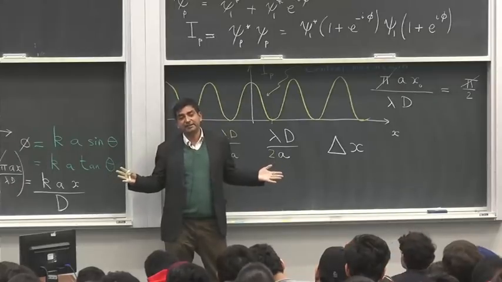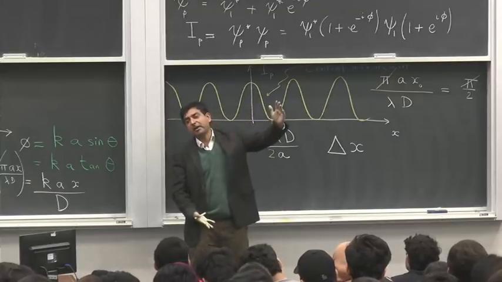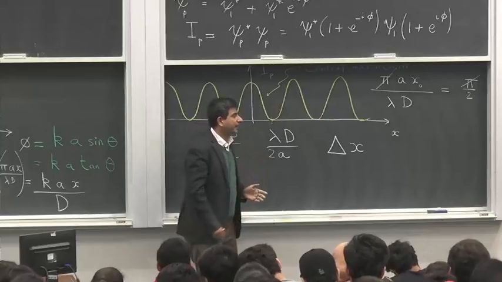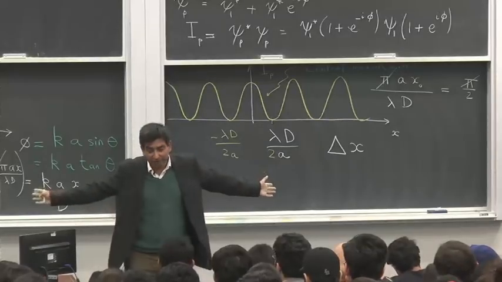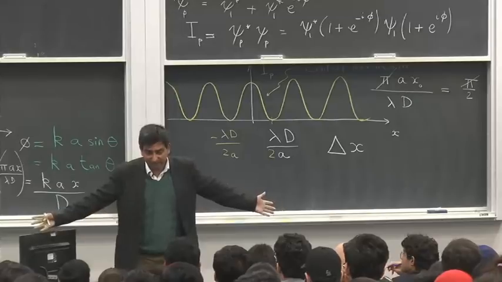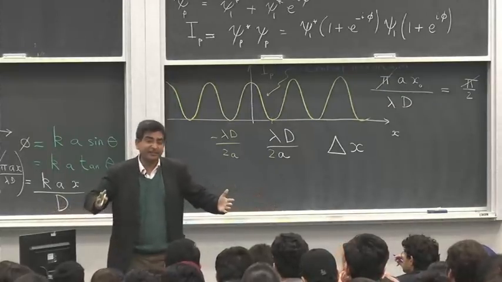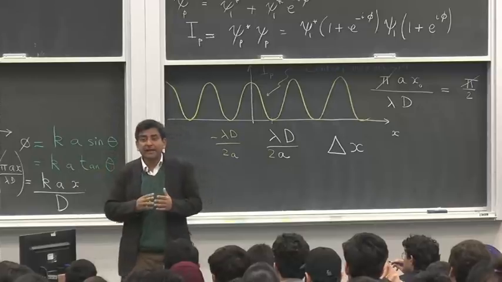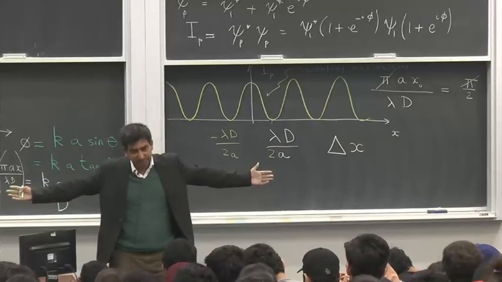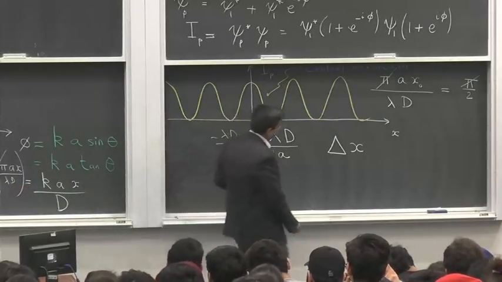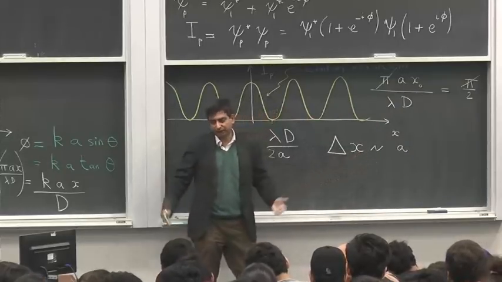And how much is the uncertainty? My order of magnitude estimate is the separation between the slits, how far apart the slits are. Because if you're an electron and these are the two slits, I don't know which door you're going out from. So I don't know your path. I have no means of knowing your path because I'm not seeing you walk up. I just see you at the other side of the room. So my indefiniteness about your path spans the distance between these two slits. So my uncertainty in the position is of the order of A.